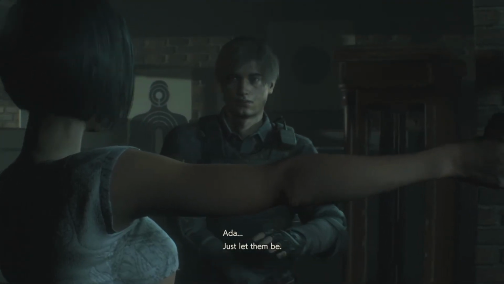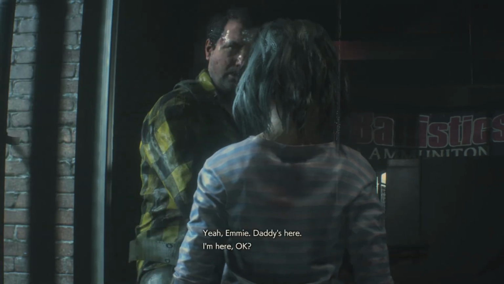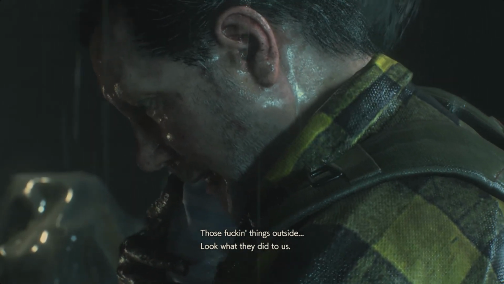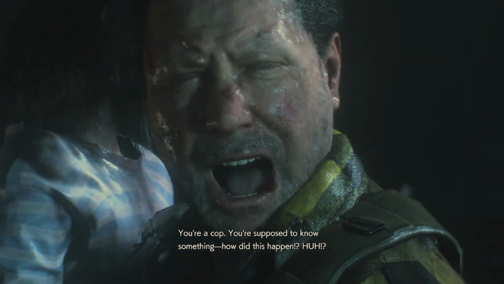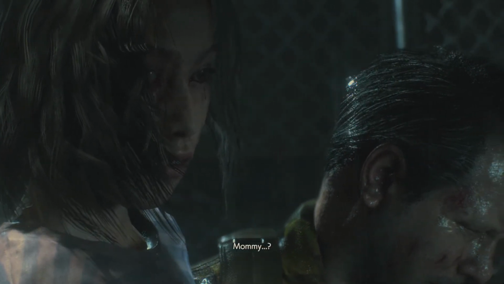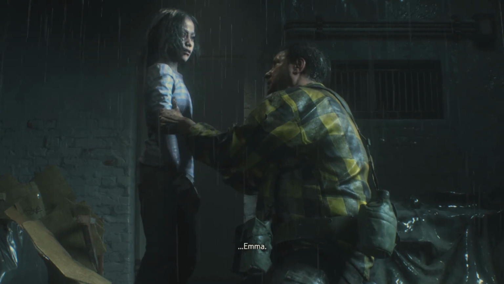Ada. Just let them be. Emma? Sweetheart, I told you to stay put. Daddy? They did to us. You're a cop. You're supposed to know something. How did this happen? Huh? She was our sweet little angel. Mommy. I'm sleeping, honey. Okay. And I'm gonna put you to bed too, okay? Emma.